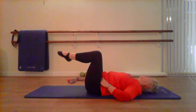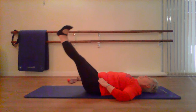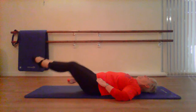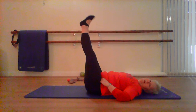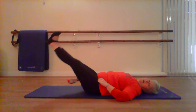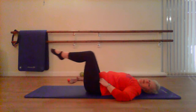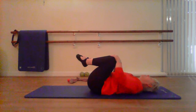Whew. It's a toughie, well done. 4, extend, ribs down and use your tummy muscles. And last time. Flex. Lower. Point. Knees in. And rest. Well done. Have a little gentle roll.